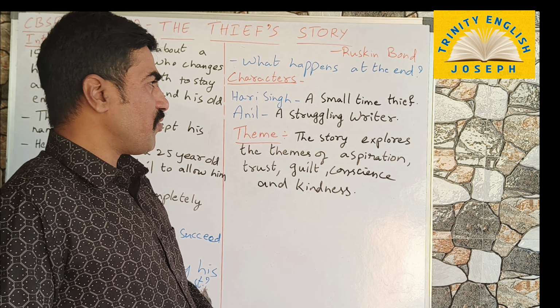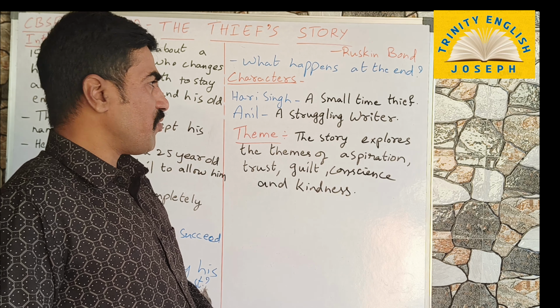Hari Singh tries to flatter Anil in order to have his attention. Once he has Anil's attention, he asks Anil for a job. Anil flatly refuses, saying that he won't be able to pay. But Hari Singh's persistence makes Anil think twice. Finally, they reach an agreement. Hari Singh would cook for Anil. In return, Anil would feed him and give him a place to stay.